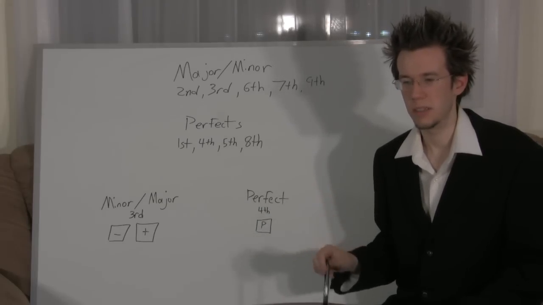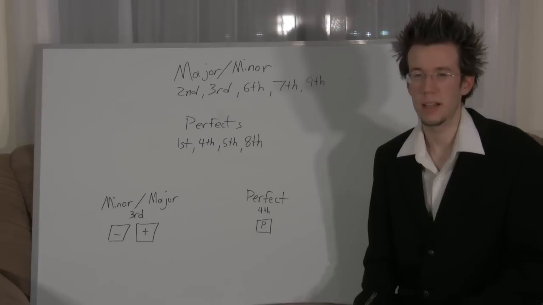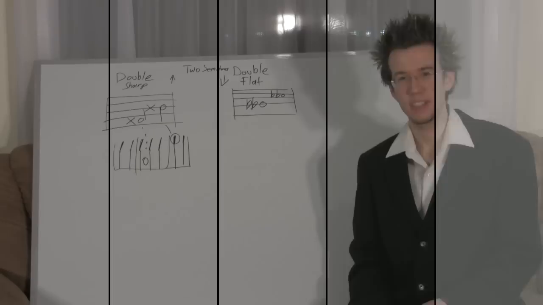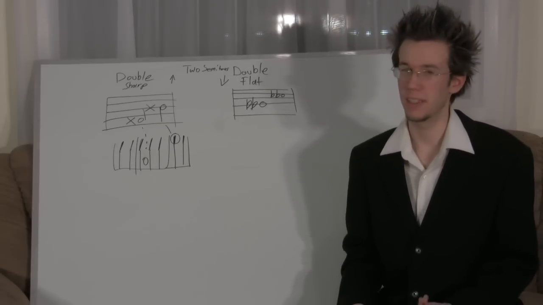Now there's one last thing that I wanted to show you guys, because you can get these intervals by doing sometimes weird things like using double sharps and double flats. So I was just going to show you what they look like. So let's go on to that. Okay, so double flats and double sharps really aren't that hard.